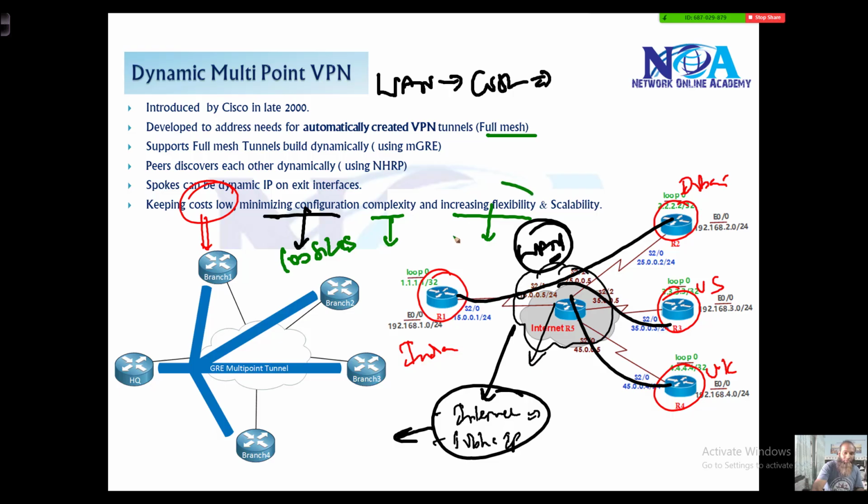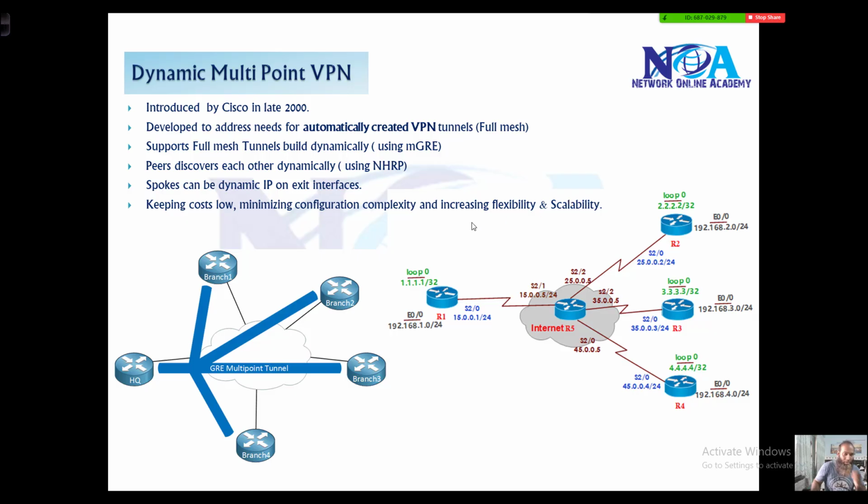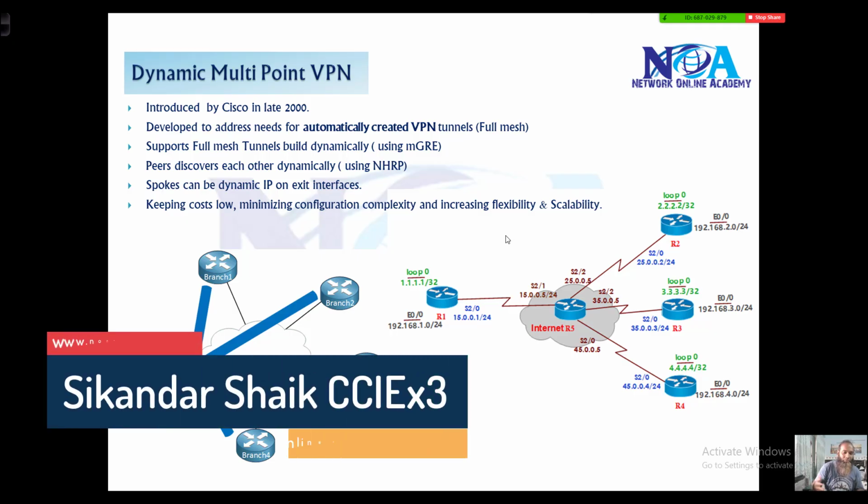It also provides you flexibility and scalability. As I said, even if you have 100 sites, you can still scale. Even if you have 200 sites in the future, you can still use this concept. And it provides flexibility: if you are moving configurations, moving devices, or adding devices, with a minimum configuration you can make those changes. This makes DMVPN one of the commonly used WAN connections specifically. Of course, natively it doesn't support encryption. That is one limitation. We can overcome that with IPsec. I'll talk more about this.